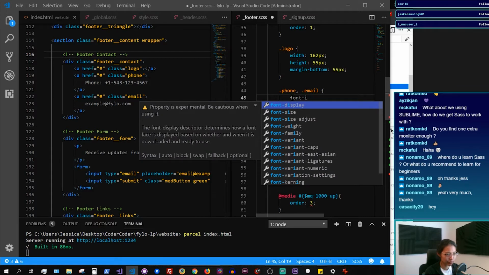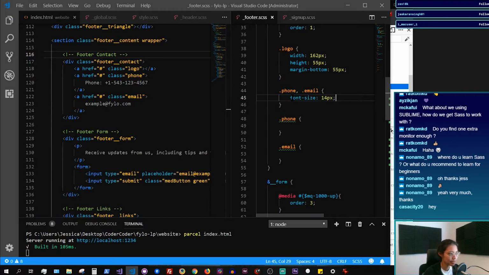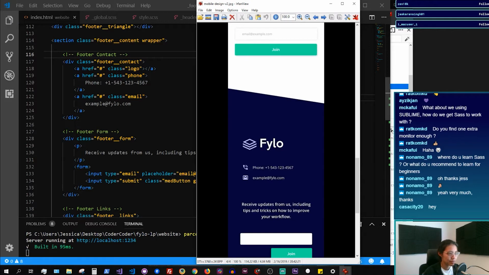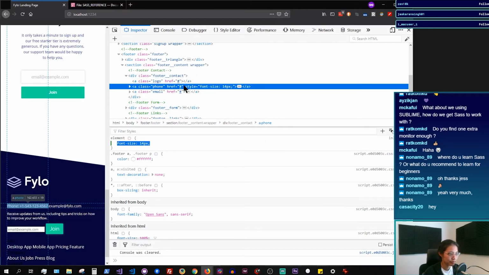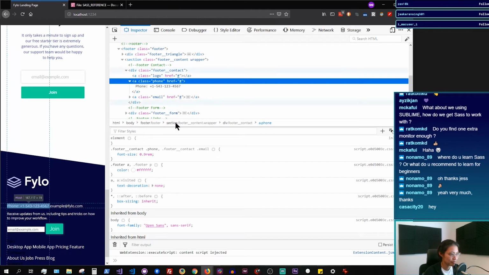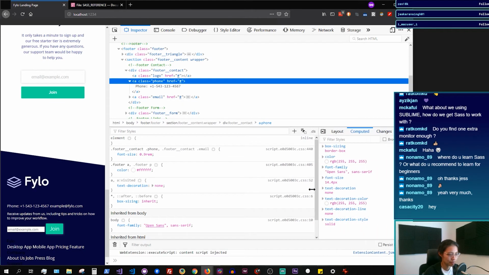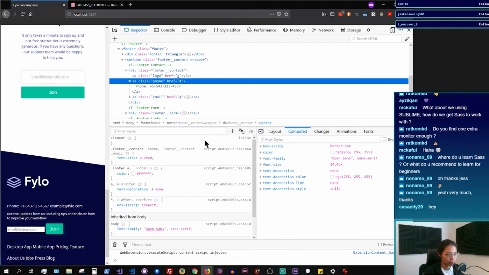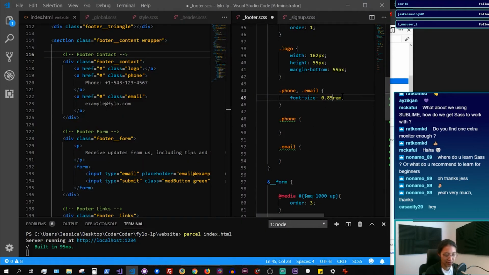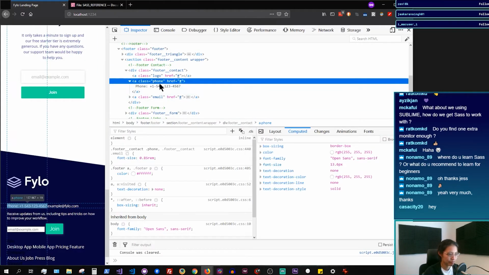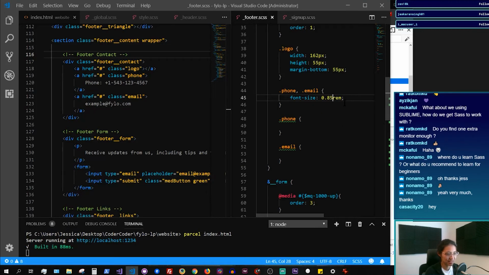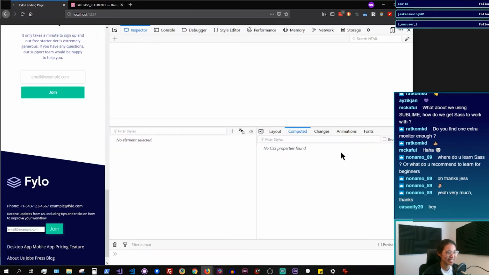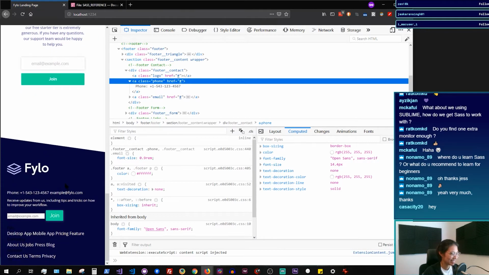So we'll do font size 14. I think actually I've been using rems, so 14 is maybe 0.9 rems. Let's just see what that ended up being. Font size is 14.4. Well, maybe 0.85, which is 13.6. I'll just go with 0.9. That's good enough for me, and you're erring on the side of more readability versus less.